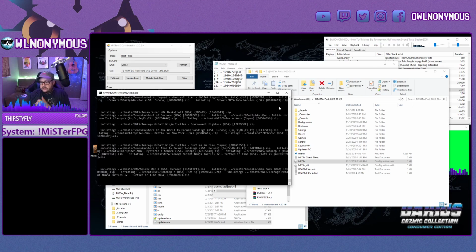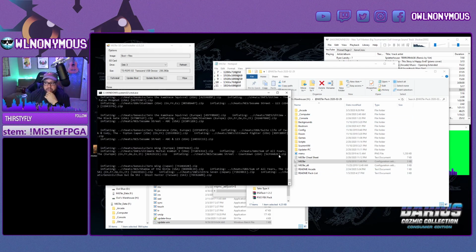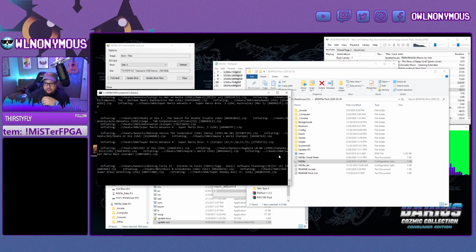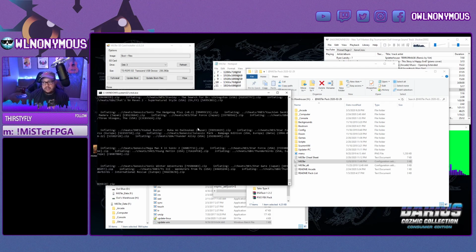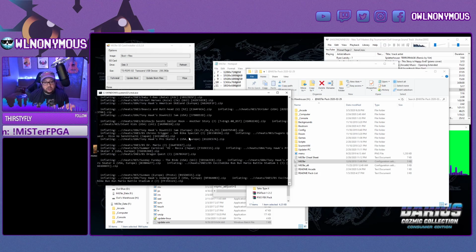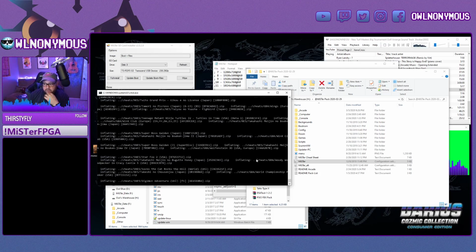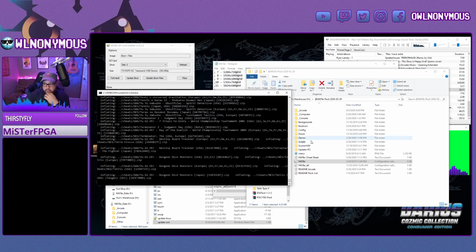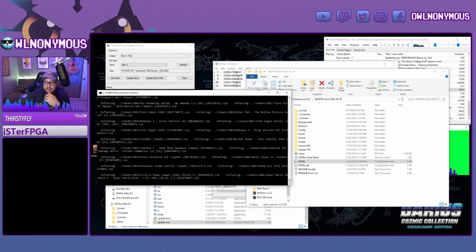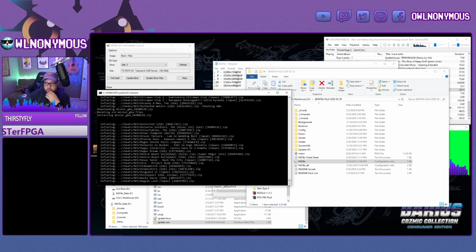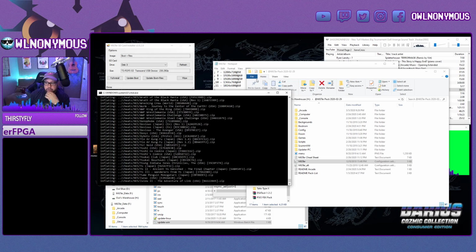So the MiSTer updater script is currently downloading all the cheats. That's why it looks like it's going crazy. It has to download every single cheat and extract it. These cheats need to be named the same thing that the actual ROM file is called. But these are all based on, I believe, the MAME ROM names. So as long as the names are the same, you'll be able to access the cheat from the main OSD that you can pull up by hitting the F12 on the keyboard or the middle button on the IO.